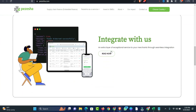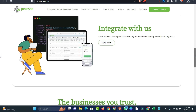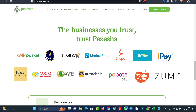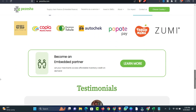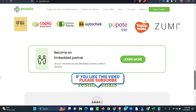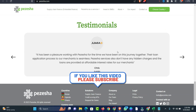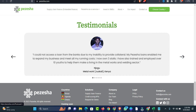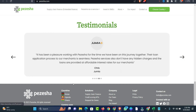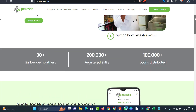You can also integrate your platform or website with Pezesha to use them as a payout section for your business. These are the partner companies and brands they work with, showing the platform is very legit. Scrolling down you can also see testimonials from brands like Jumia, Market Force, and individuals, including one from Ghana.